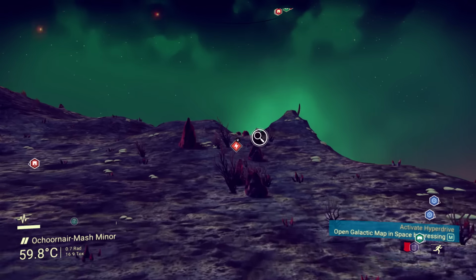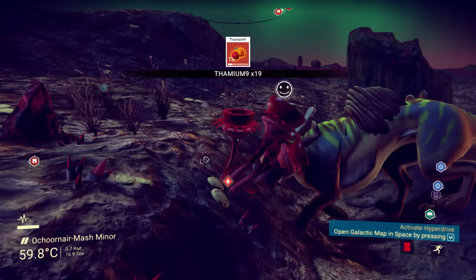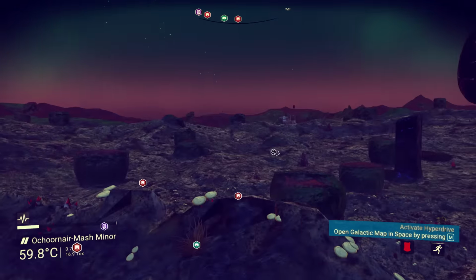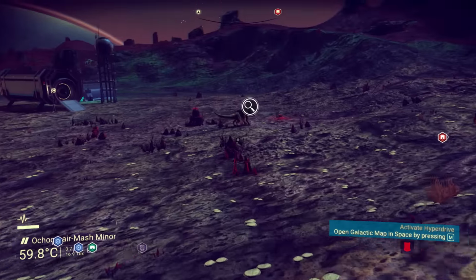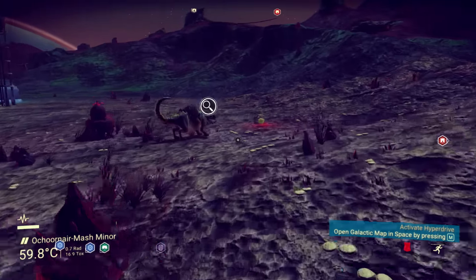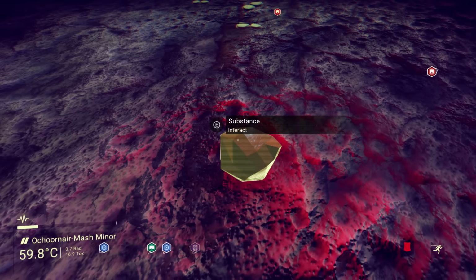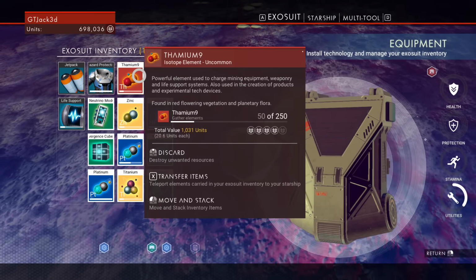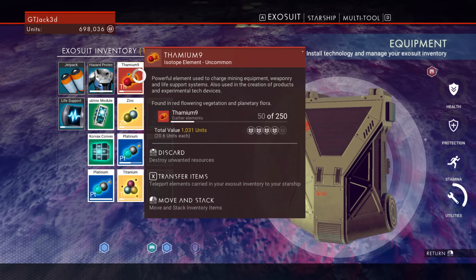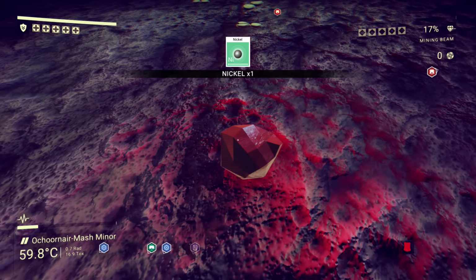Okay, here we go. I think he found some plutonium or something. Oh, no. Thallium. Okay. So I mean, it might be useful to tame up a whole bunch of these and have them scavenge around for you. But I think you would need a lot of them to make it more beneficial. So, oh, here it is. This little gem substance is what it says. Oh, inventory is full. Let's just drop something, because this is going to be worth more than that. These are really worthwhile resources.